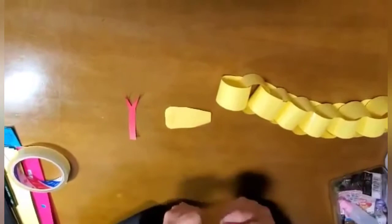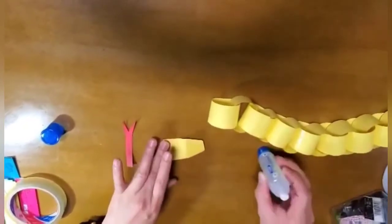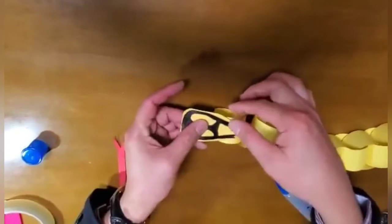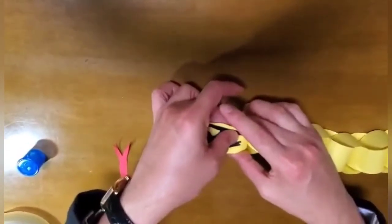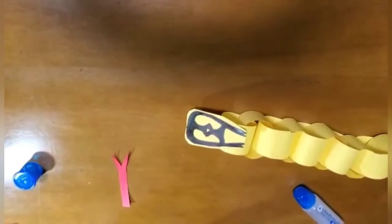My god, oh, what happened? Let's see, or we can tape it. Let's put some tape also so that it will be good.